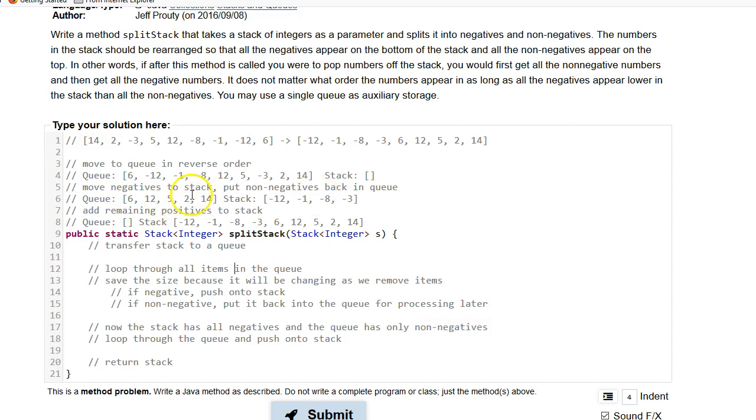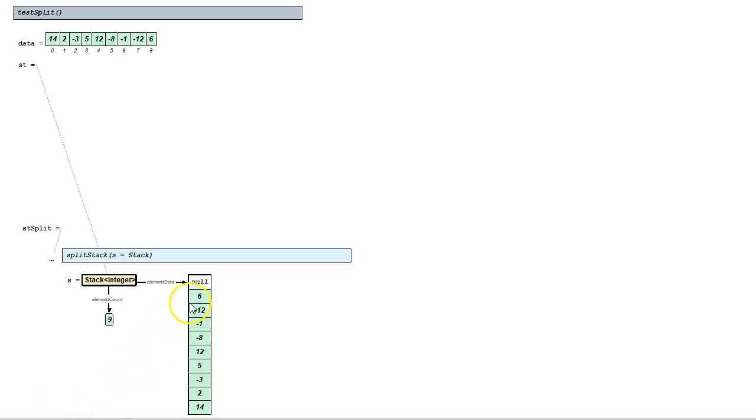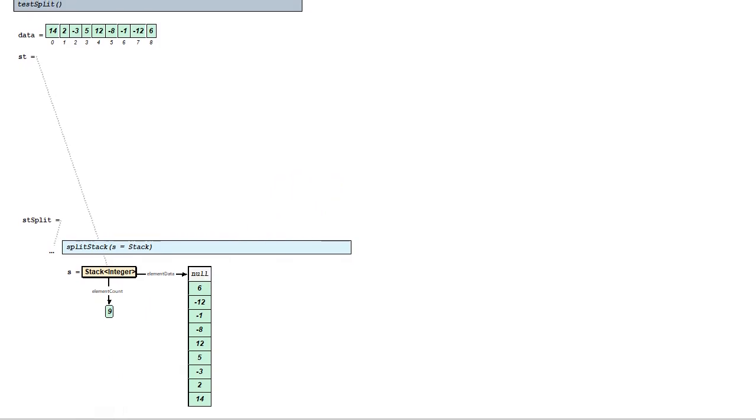Then what you're going to do is just pull off every item in the queue and stick it onto the back of the stack. So it's going to look like this. I'm not going to show you the code, but I'm going to drop into Eclipse and show you what the code execution looks like. This is Eclipse, but I'm using a visualizer made by Adam Blank, a former lecturer at the UW.